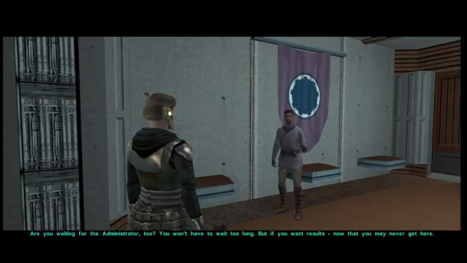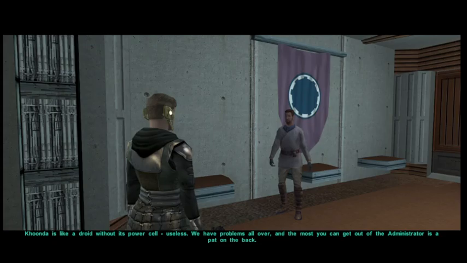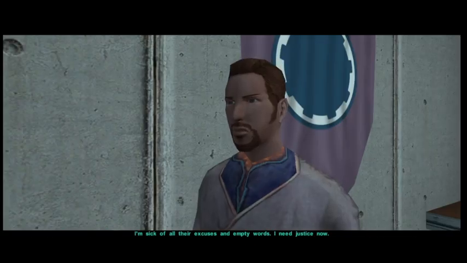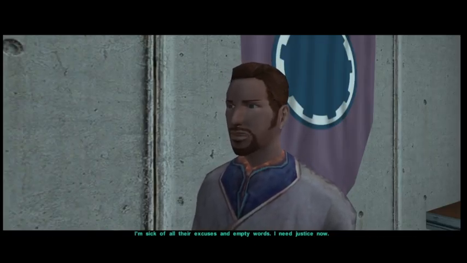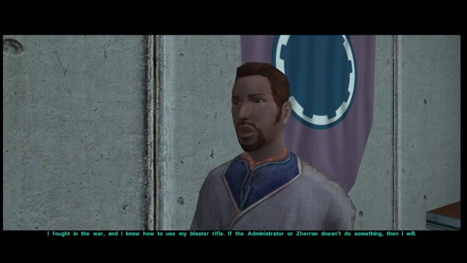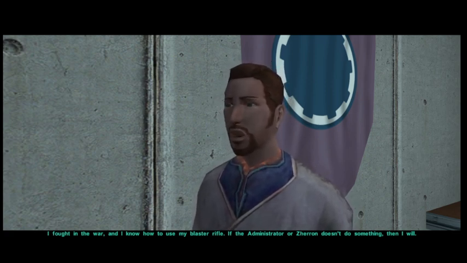Are you waiting for the administrator too? You won't have to wait too long. But if you want results, you may never get them here. Kunda's like a droid without his power cell. Useless. We have problems all over, and the most you can get out of the administrator is a pat on the back. I'm sick of all their excuses and empty words. I need justice now. I fought before, and I know how to use my blaster rifle. If the administrator or Zeron doesn't do something, then I will.